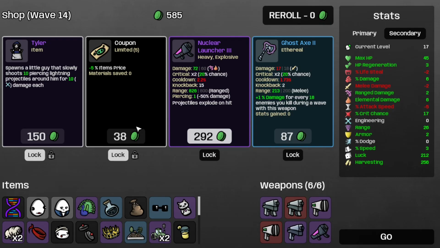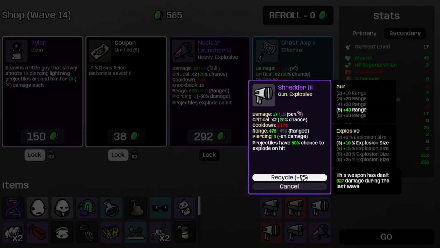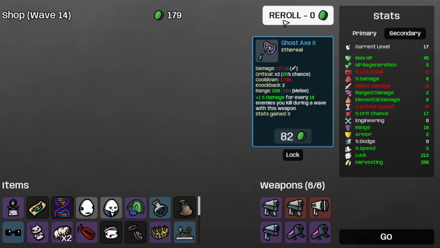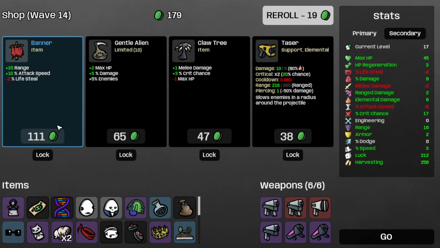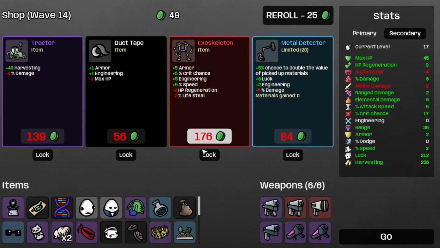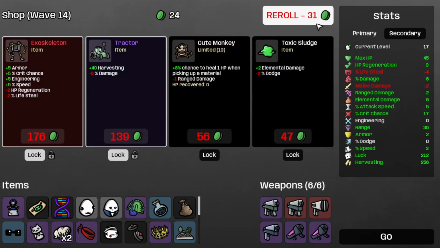Really, game? Is that another Nuclear Launcher 3? Yes it is. So let's get rid of the Shredder 3. Take the Nuclear Launcher 3. And the coupon, the Tyler. And the banner. And let's save the exoskeleton. And the tractor for later. I need to get that damage stat up. Oh well. At least we have 256 harvesting now, which is nice.